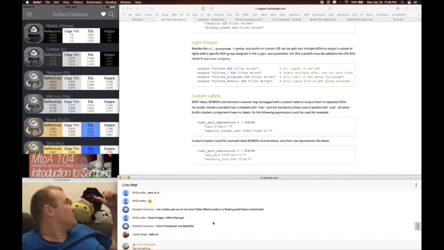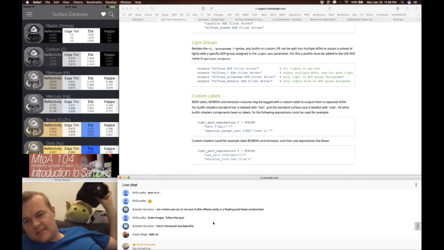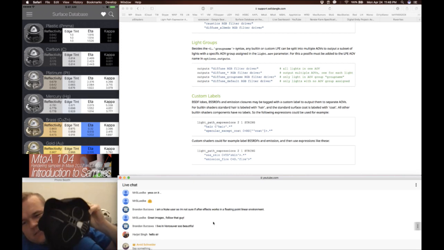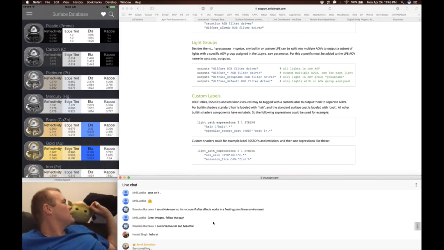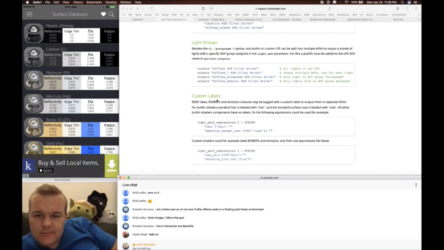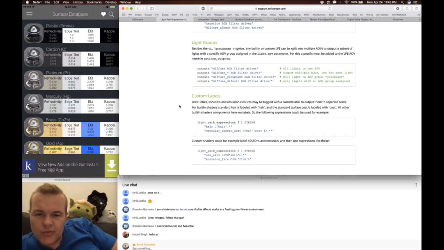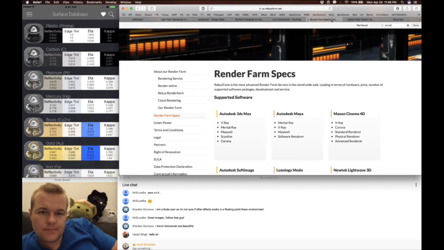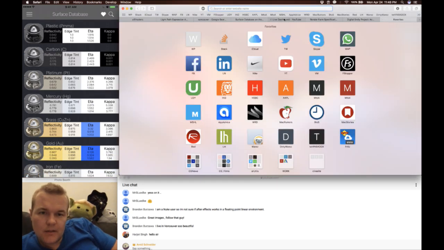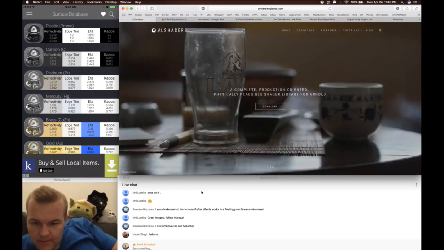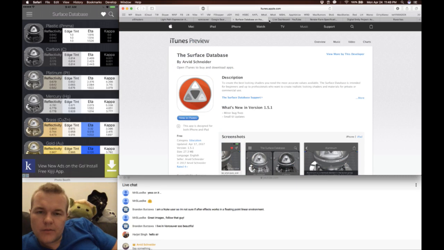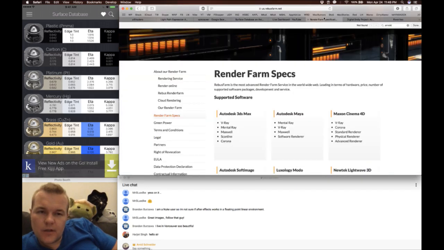Have you seen my little puppies here, actually? It's an evil Darth Vader puppy. Oh, shit. Yeah. So I don't have too much to talk about anymore. So if you still have a few questions, let me know, and I will try to answer them. What else can I talk about? No, it's not that. Render farm.